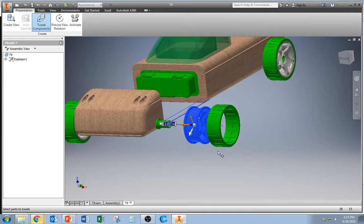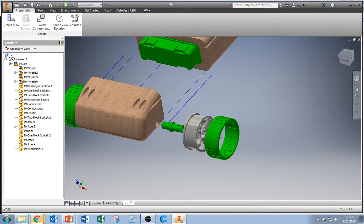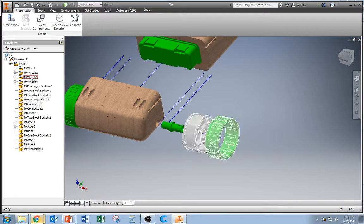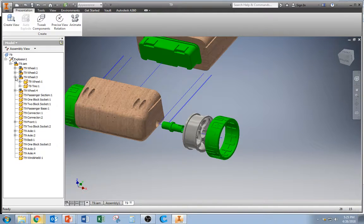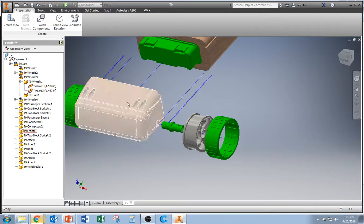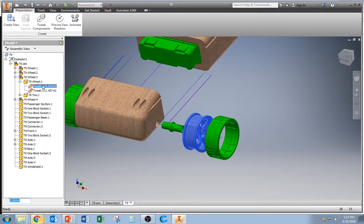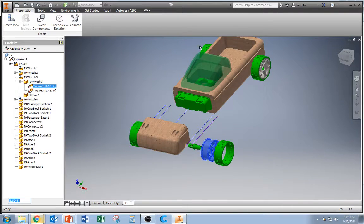So pull the wheel out, click OK. Now I'll click the axle, pull that out just a little bit more, and click OK. So for all of the tweaks that we're doing, you should be able to find them. So if we find the actual piece, here's the wheel assembly, so we can see the tweaks here. So if you moved it and you realize you need to move it a little bit farther or a little bit less, instead of going to tweak and tweaking it back, because that's going to add another line, if you just double click here and then click at the bottom, you can change the distance that you want it from there. So I'm going to keep doing that.